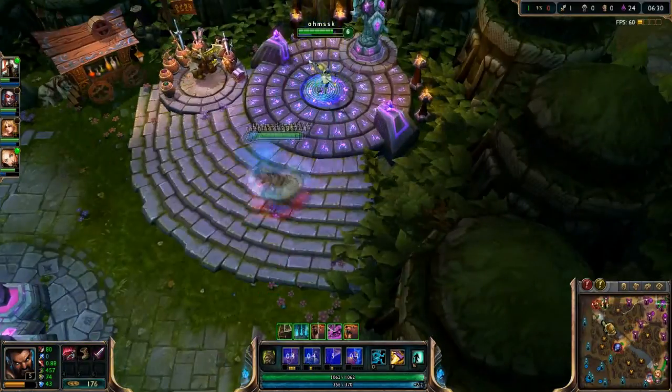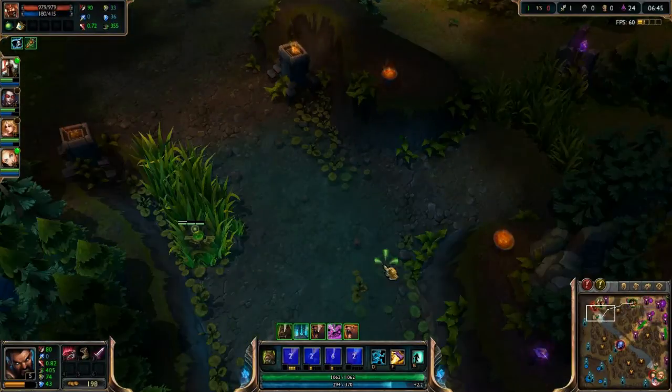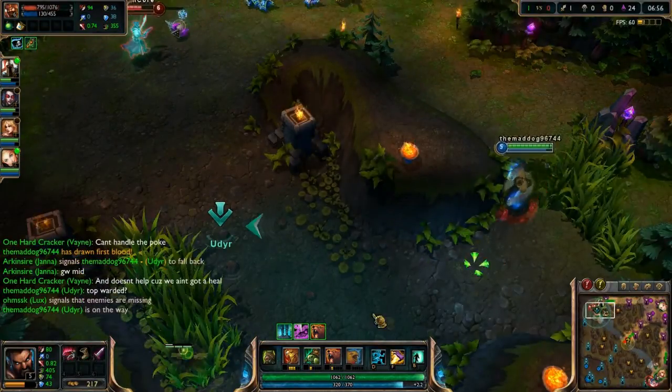So you're gonna get Madred's Razor and some boots when you first come out. I also got a Doran's Blade because that helps out a lot when you're jungling, and it gives you more health and more sustain. So I'm coming to gank top.